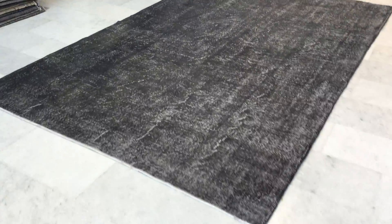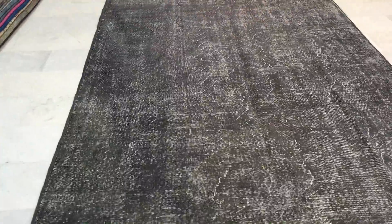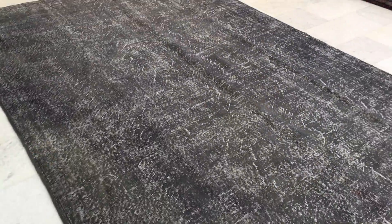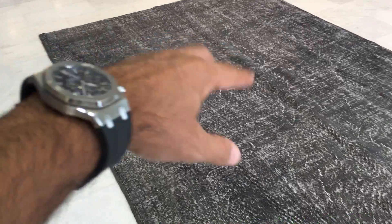This is vintage carpet 131, a Turkish handmade vintage carpet. It has a very beautiful tropical gray color tone to it, just a hint of haziness about it, but very beautiful. There's no design in this carpet — a little bit lighter in this area, but that just goes throughout the whole style and feel of this carpet.